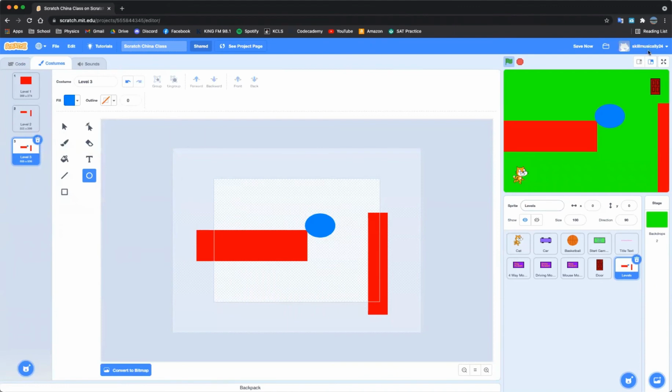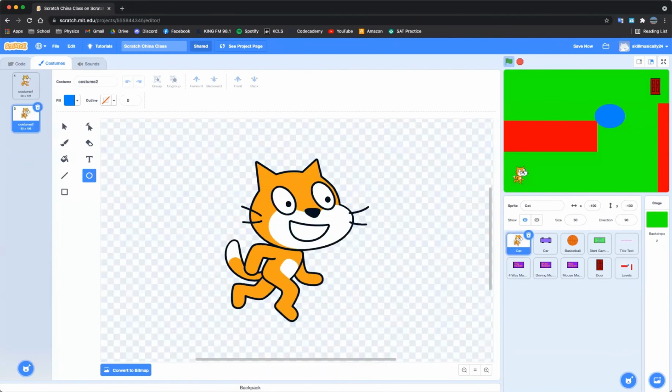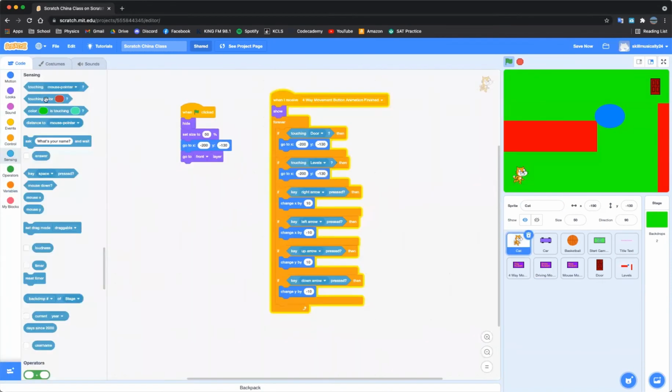Then in this case, if this blue block is here, then this touching color block won't work because it's still part of the levels, but it's not red. So if you pull out a touching color block and the cat touches this blue circle, it will still go past it. It will still go on top of it without any consequences.